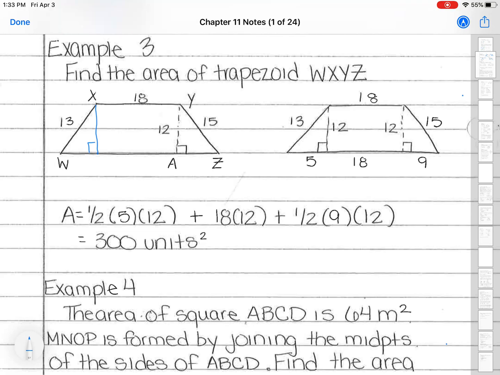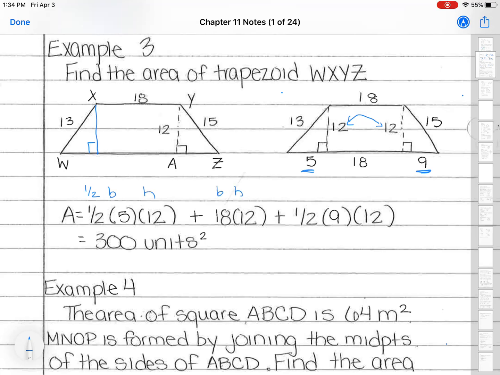It's not isosceles because the 13 and the 15 are not the same. But given that it is a trapezoid and it's the same trapezoid, you can make sure that the height is consistent anywhere on that figure itself. So that will stay the same. And then you basically have a Pythagorean theorem situation on both sides. So x squared plus 12 squared equals 13 squared. So you get 5 on the left, and then, say y squared plus 12 squared equals 15 squared, and then you would get 9 on the right.